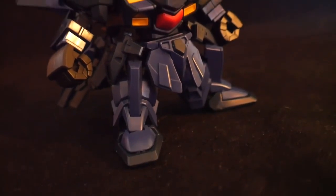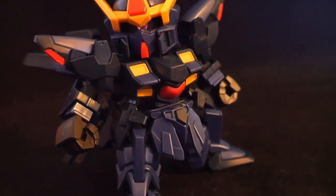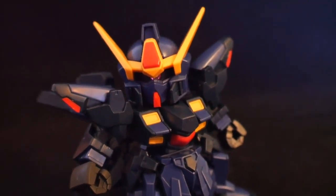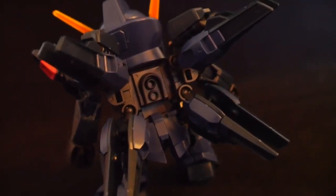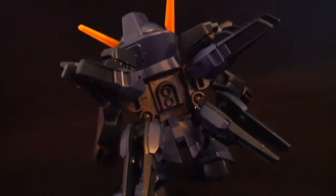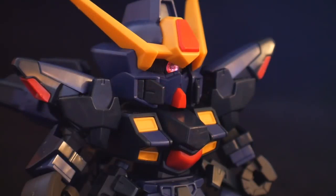So we're taking a look at the SD form first — essentially the SD form of the Titans. With the Cross Silhouette series, you're really going to want to have that frame; I think that's where the series just really shines. But regardless, the construction is pretty damn good. The way you're looking at this suit now is a complete out-of-the-box build without the stickers, so yes, it looks somewhat plain. But just from the bare plastic, I honestly think it looks pretty damn good. Minimum paint is going to be needed for those extra little details.